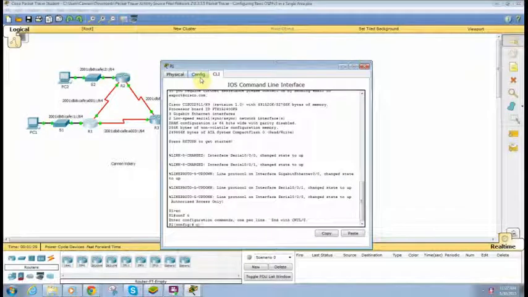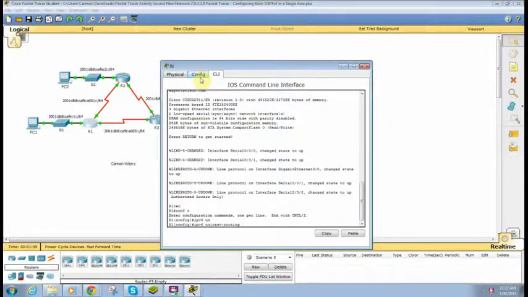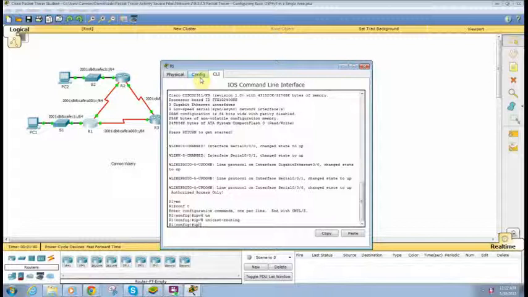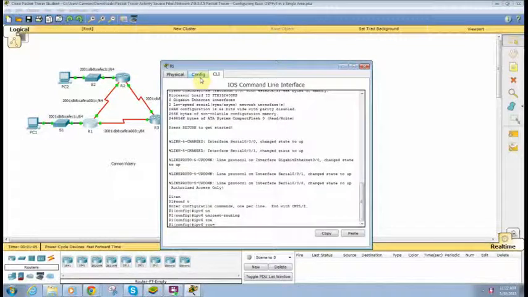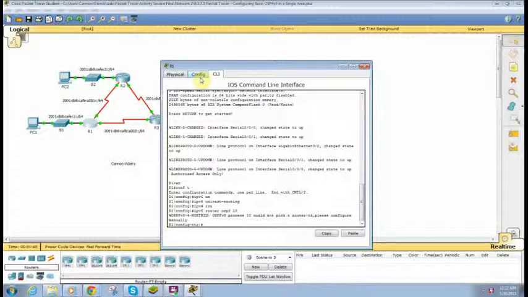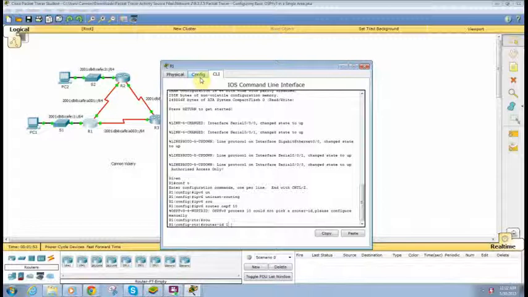We're going to do IPv6 unicast routing. Then IPv6 router OSPF 10, and then router ID 1.1.1.1 because this is our router 1.